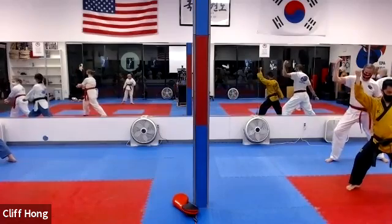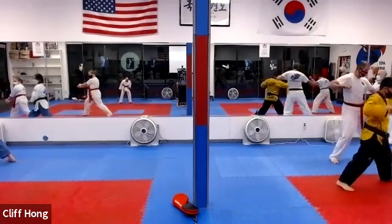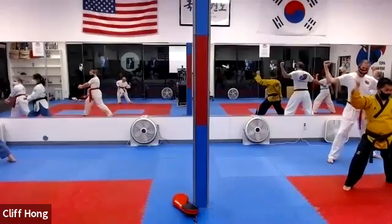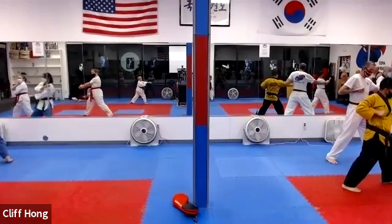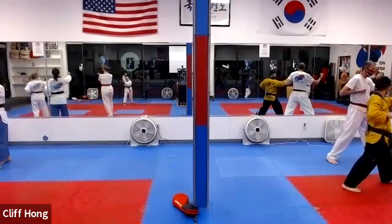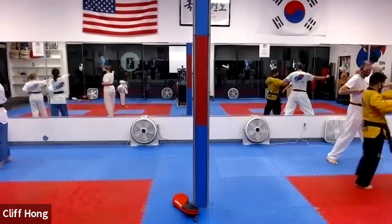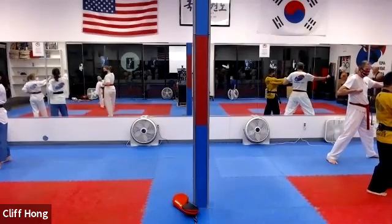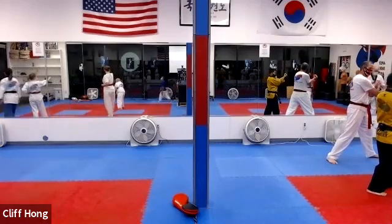All right, this way. So when I turn, I open up and pivot here. As I do that, this hand will come to my chest, and this hand will come up and into a guard here. And then this hand will be turned, because from here we're going to drive forward. This, and then rotate for 4 up.